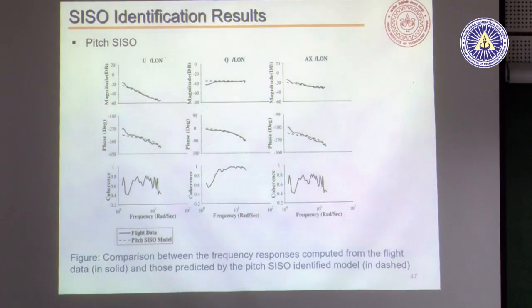So, this is our pitch seesaw model. Magnitude correlation, going up to nearly 10 radians per second. For these simple single axis models, you can see for higher frequencies the match is relatively okay, at least for the phase. For lower frequencies, it has slightly less accuracy. At higher frequencies it is reasonably good, and the reason is again the same: we cannot actually give inputs at these low frequency values. That is the challenge, because of the limited space and everything.